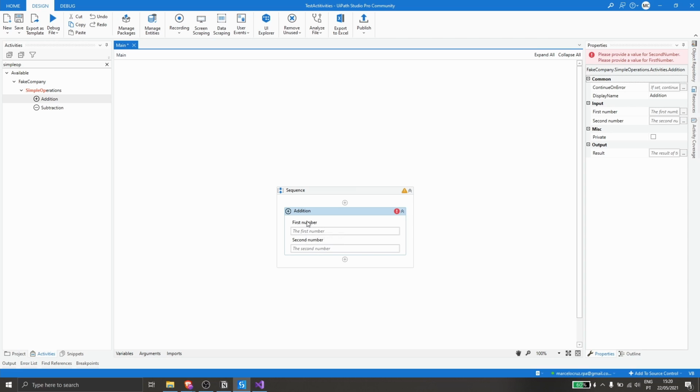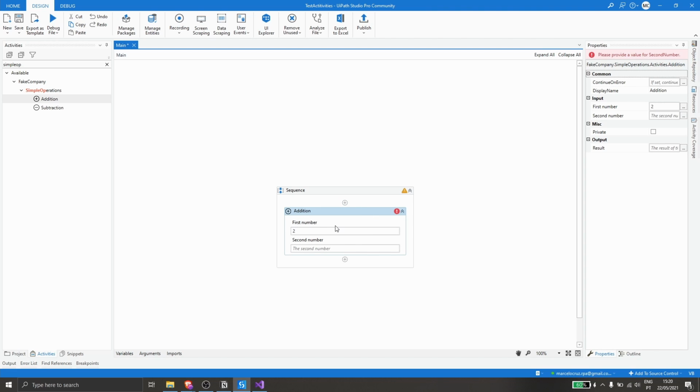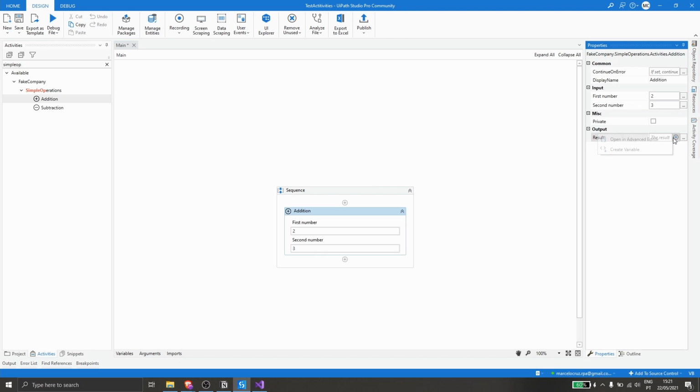So let's type in here directly the number, so can be 2. And now here, second number can be 3. And so now we have to create a variable that will get the output, so the result of the addition between these two numbers. So let's click here, let's click on create variable, and can be int result.